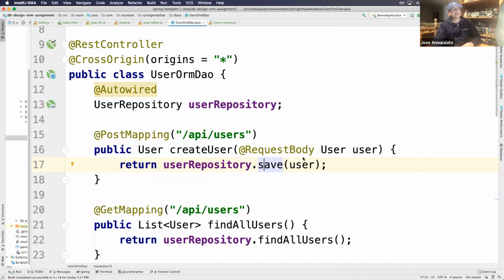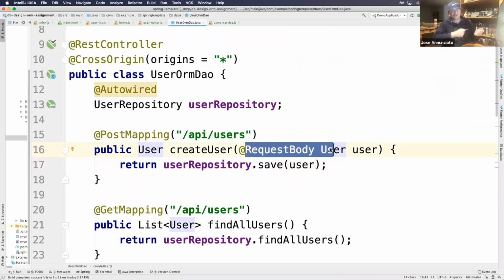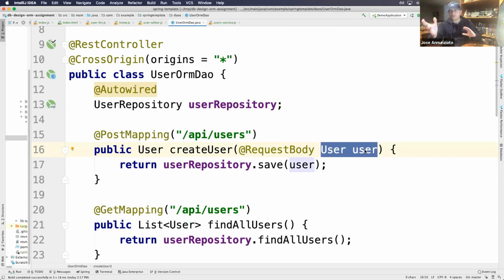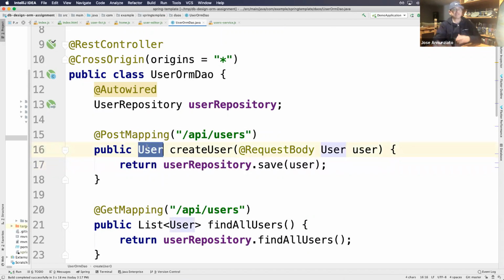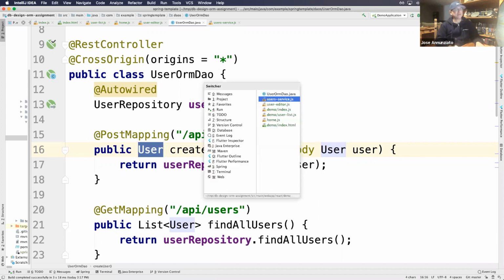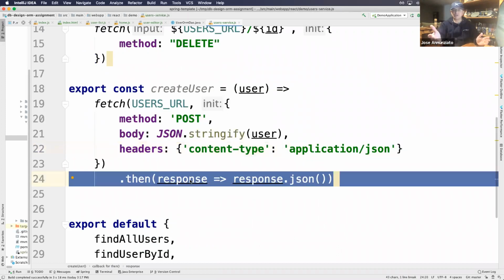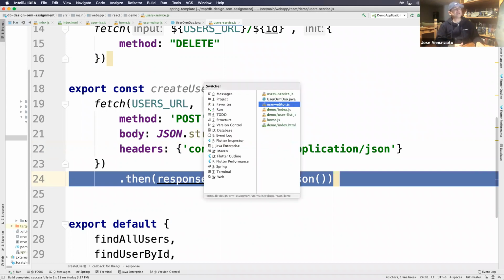Okay, anyway, this goes over the fence to the server side. The server side reads, streams, or recaptures all those bytes that are coming from the user interface, and reconstructs and instantiates a user object that it then uses to insert into the database. Okay, when it gets inserted in the database, now it has a primary key, right? And then the resulting record that was inserted into the database gets streamed back to the user interface with a primary key. Now it didn't have a primary key before, right? And we parse that JSON, convert it back into an object representation, and we are going to use it here in the editor.